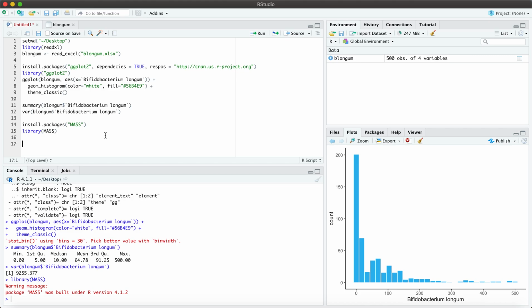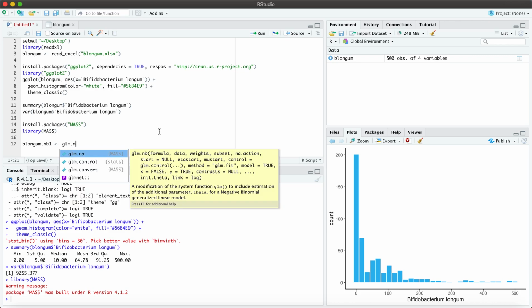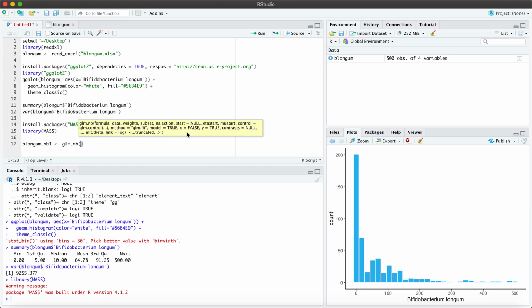All right, so let me call in a new data frame, model 1, and I'm using the glm.nb function.